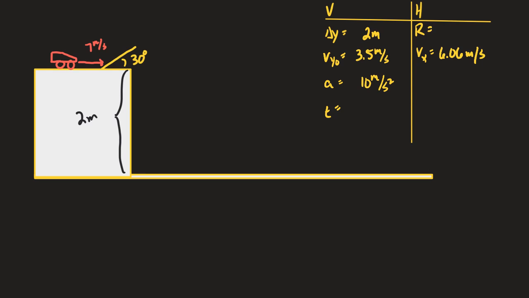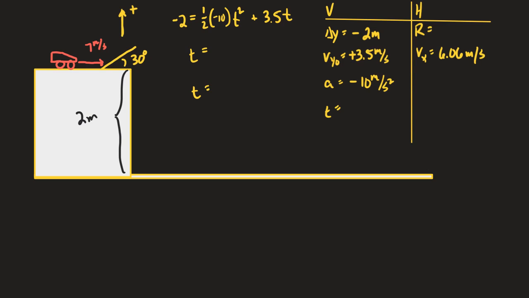So let's consider up and down for just a moment. Do you want up to be positive or do you want up to be negative? All right, so if up is positive, then delta y is negative, Vy naught is positive, A is negative. Some of you made the mistake here, or at least it played out here, because you needed to figure out how long it was in the air for. And there are a few of you who, in the computation of this part of the problem, made your mistake finding t. There should be 2 values for t.